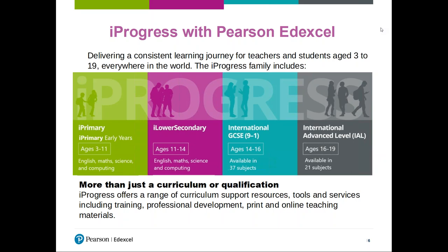We will be doing training sessions like this via GoToWebinar, via Zoom, and you'll be able to request your PD that you would normally request through your IPLS school coordinator or with your regional Pearson representative. We can be flexible given that we can now deliver a lot of the training digitally. So we can really work with you, your schools and your teachers. And early years PD has just been finished by Crispin, so that will be available as a professional development module as soon as schools start to ask for it, and we can get them booked in.